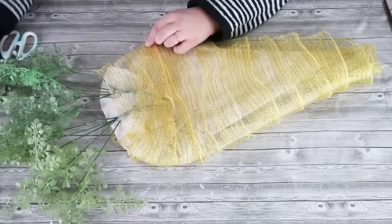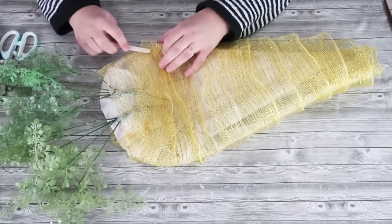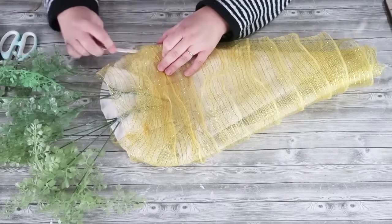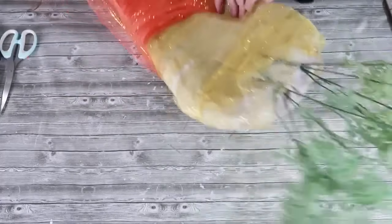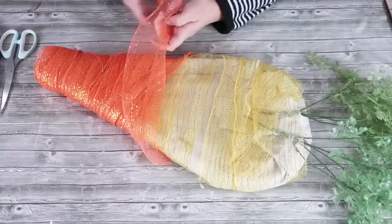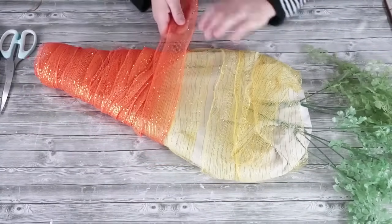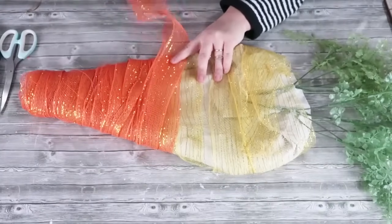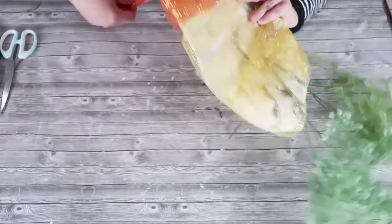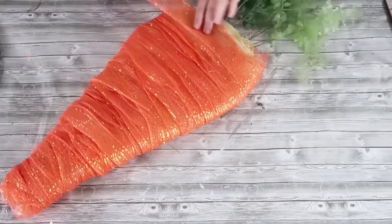So once you've got your yellow on first, I put that yellow on first because I just wanted to beef it up. That's just my preference. If you have a ton of orange, go for it with the orange. I used about 3 of the orange mesh ribbon, and I wish I had a 4th. I think if I had a 4th, I probably would not have used the yellow, but again, you can see that yellow will work too.